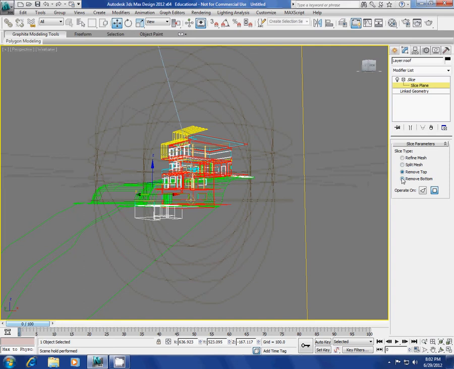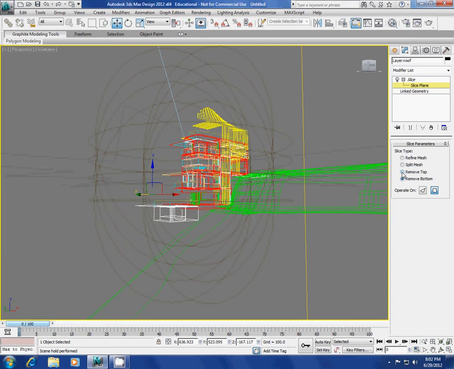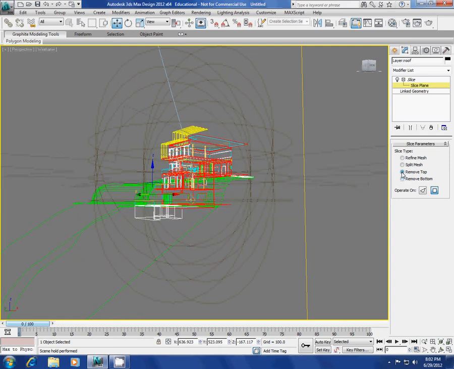Okay? So typically what I do is I get all of the materials and then I group them together and then I apply that material and then I'll Photoshop it afterwards. So that is one exercise. Number two, I want to show you guys another cool thing that you could do. So I'm going to turn this off.